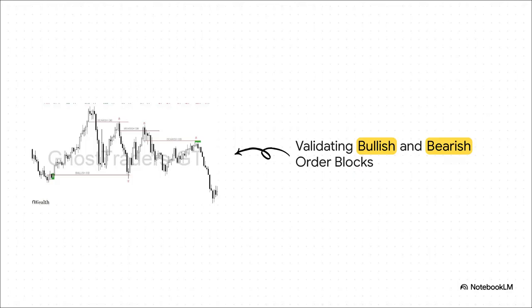And when you actually validate this in real market action, the pattern becomes crystal clear. Think about a bearish order block. It's that final stubborn bullish candle right before a massive structure-breaking drop. Conversely, a bullish order block is just the last bearish candle before a huge upward surge. In these validated zones, the really large players laid down their footprint right before a sharp breakaway.